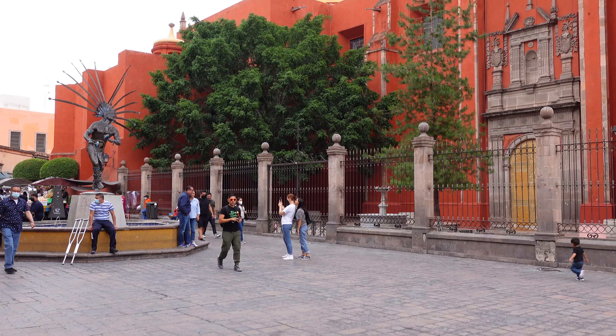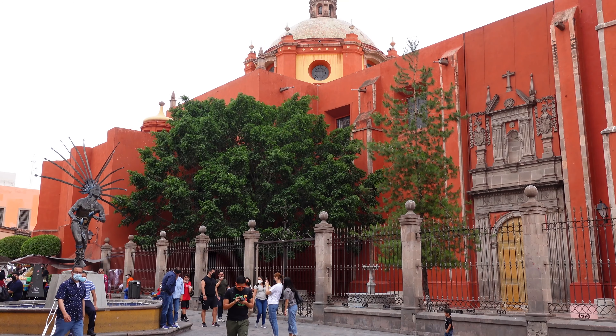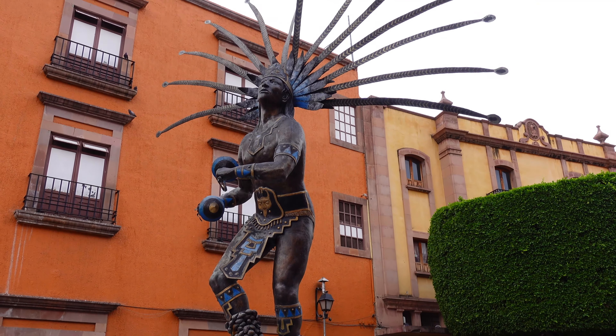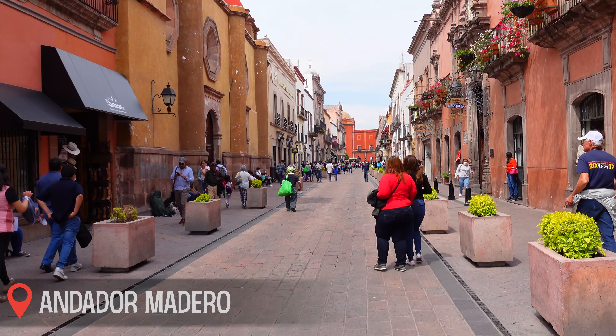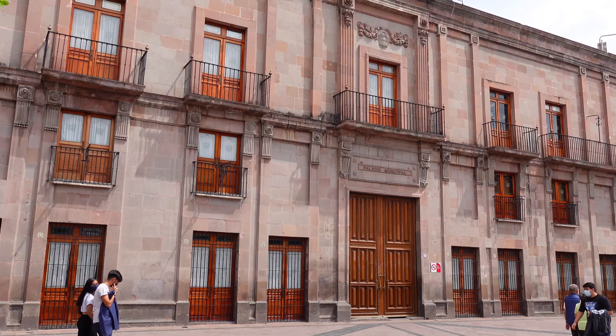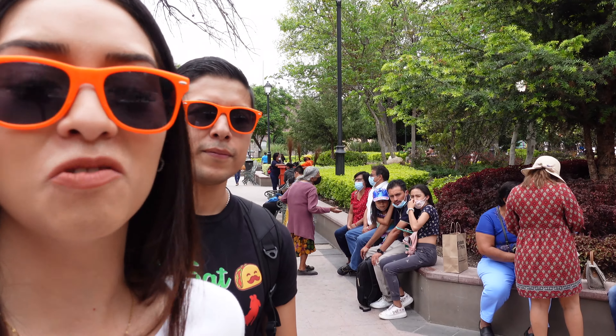It's really nice to see a colonial city that honors its indigenous roots — something I can't say the same for other Mexican cities. This one right here is a monument dedicated to El Danzante Conchero Chichimeca. One of the things we love about Querétaro is the fact that it's filled with a bunch of really cool walking streets, pedestrian streets. There are people walking all over enjoying their weekend, so it's a great city just to walk and enjoy the buildings. And safety makes it so much better — you can walk around at any time of the day and it's pretty safe. It's such a family-oriented city, and it helps that there are so many parks and jardines to enjoy for all ages.